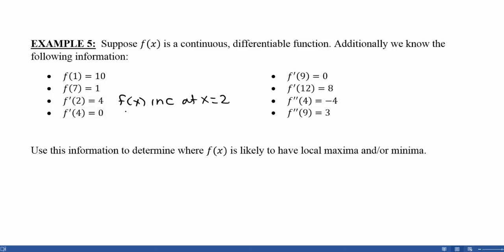So that's really important because that tells me that I'm going to have a critical point at x equals 4. So remember, the x value is what's inside the function. So when we're talking about where things are happening, we're pulling the number that's inside f, not the one that it's equal to. Because when it's equal to something, that's giving you the slope of the tangent line when we're talking about the derivative. So f prime of 9 equals 0 means we're going to have a second critical point at x equals 9.